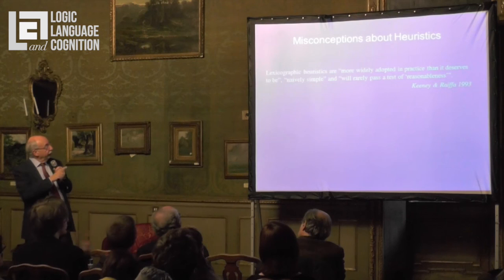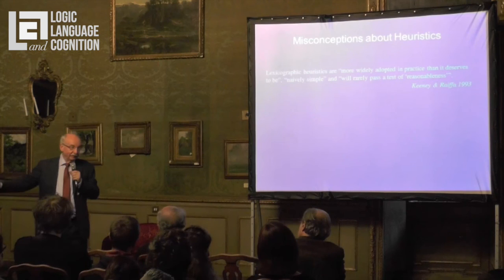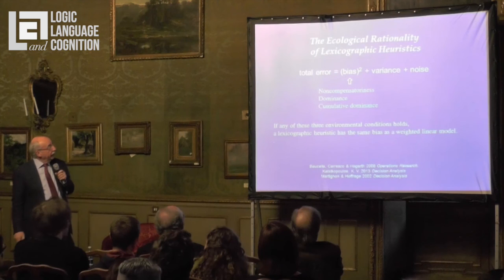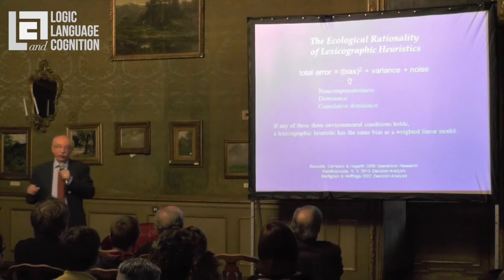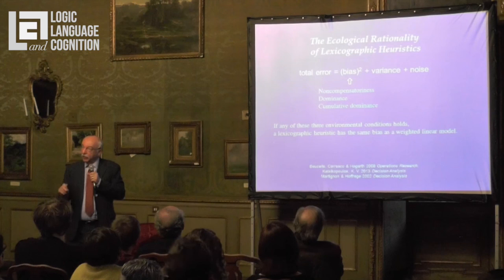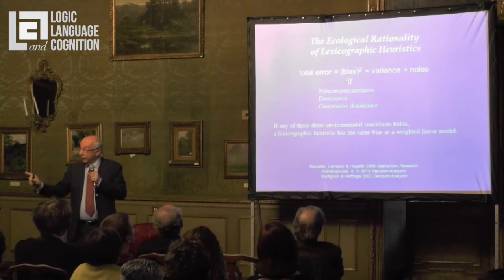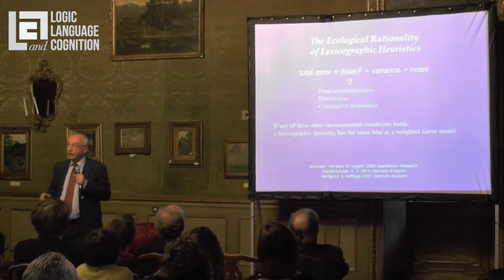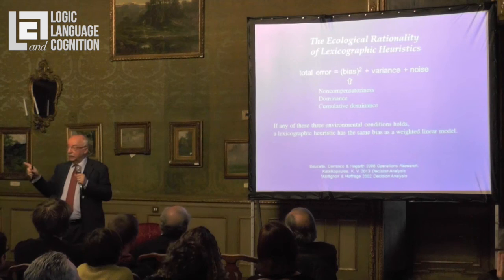In the literature, you read that lexicographic heuristics are used, but the worst for them is Keeney and Raiffa, two very intelligent people, but they live in the world of risk. Here is the analysis of ecological rationality. We pose a different question. We don't say lexicographic is bad because it's not like rational choice. No. It's an empirical question, and ecological rationality means finding out the situations where lexicographic does better than something else and where it does worse. That's the real question. For those who want to know more, there are two talks at the Herbert Simon Society the day after tomorrow, by Konstantinos Katsikopoulos and Oskar Simsek. They will go into lots of detail.